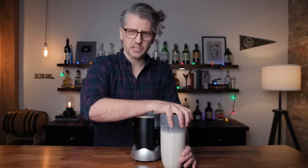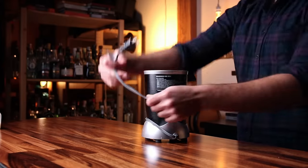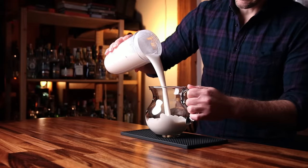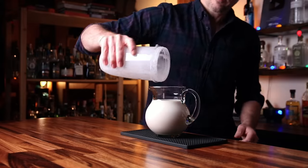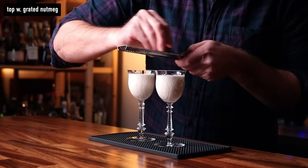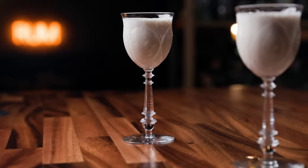It's got to be good — give it a taste. We want to drink this chilled, so I'm going to pop this in the fridge to cool down. It's going to be even better if you let it sit in the fridge overnight. Once it is chilled, it's ready to enjoy. It is common to pour this into a bottle — this would fill a 750 milliliter bottle, and you could drop a cinnamon stick in there, which is pretty traditional. But I am going right into serving, and for a finishing touch, a little grated nutmeg across the top — although you could also do grated cinnamon. There we have my version of Coquito.